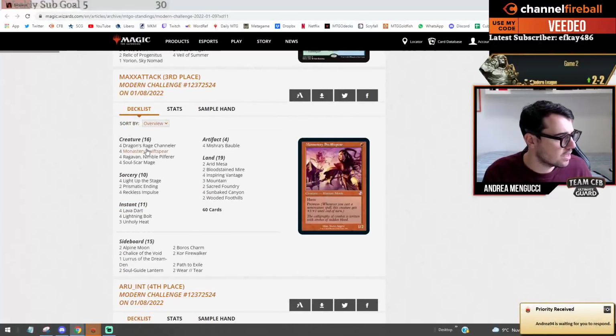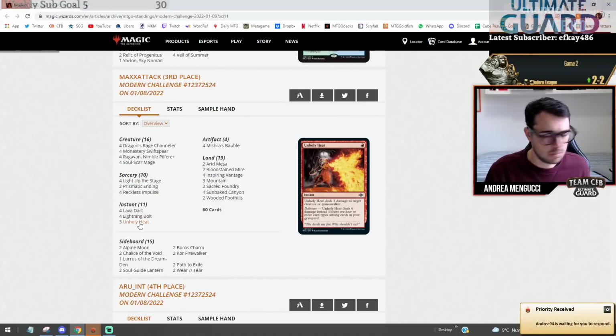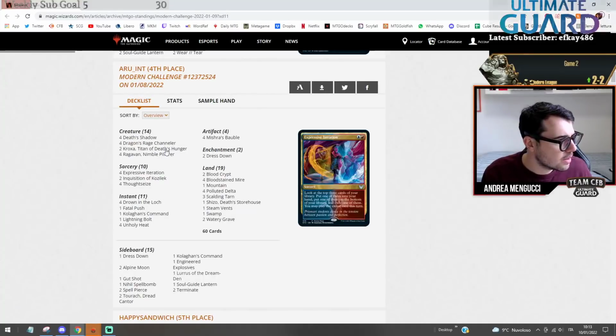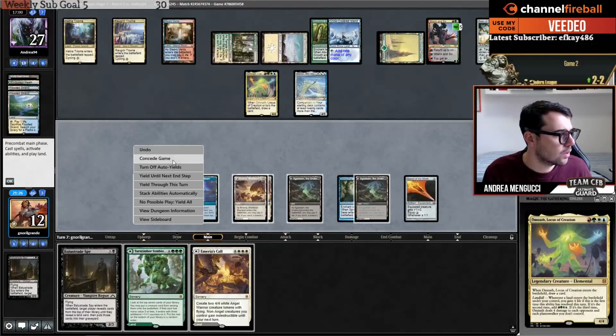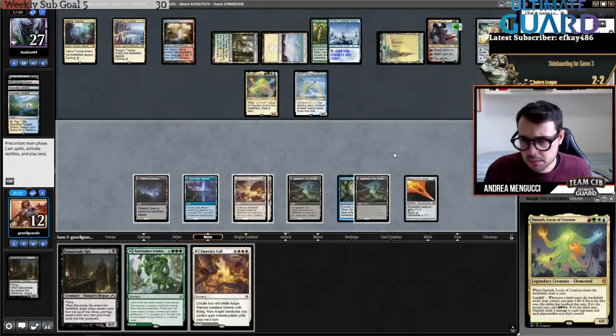Second place is the Boris Prowess. Oh, I think I know the heat. I'm not sure I remember I know the heat being in the deck. Alright, Belcher. Okay. I can now concede the game.